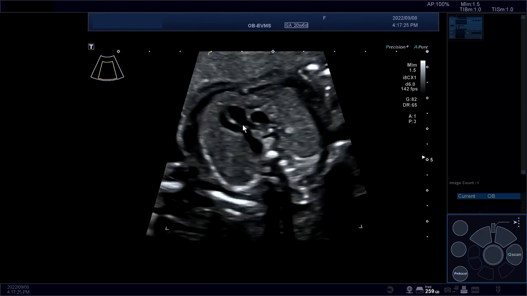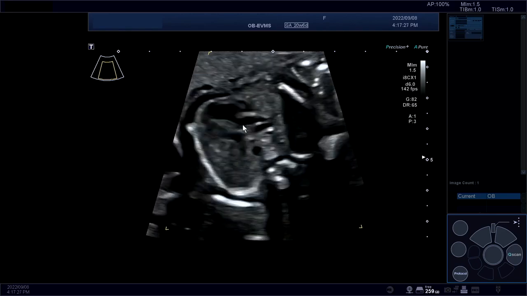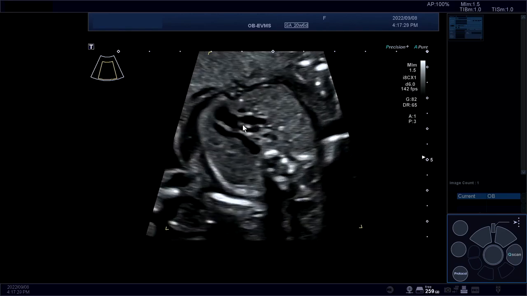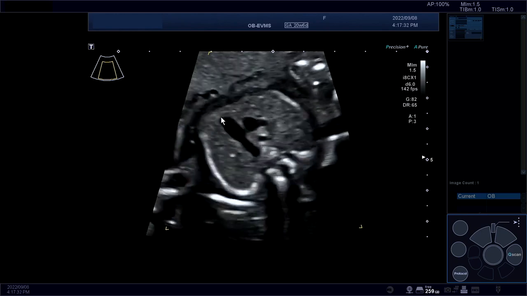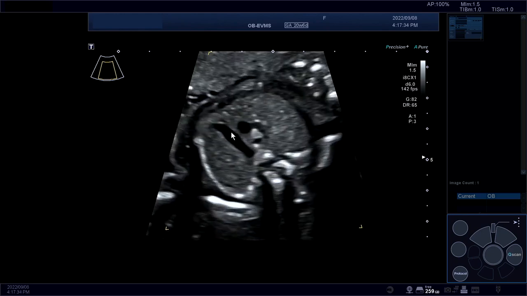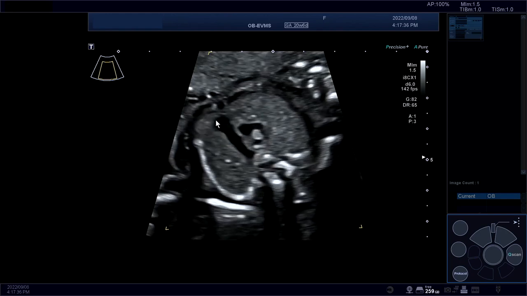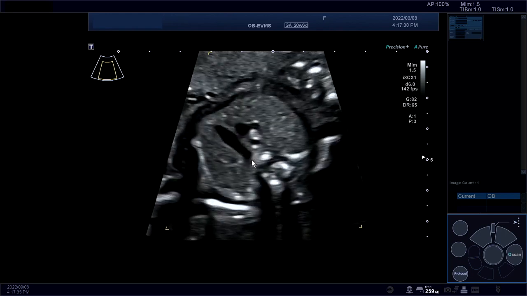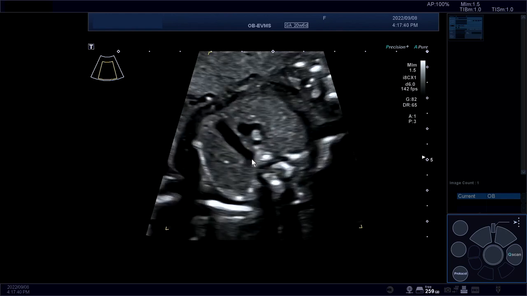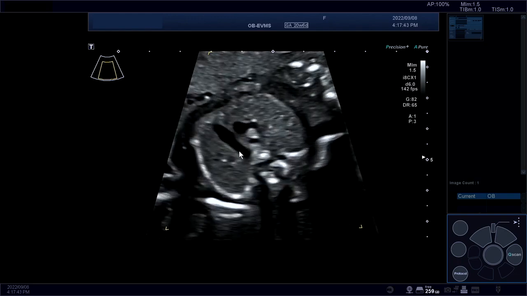Very, very slight plane and actually difficult to get depending on the position of the baby. And then after that, you get the ductal arch view, referred to in the fetal echo guidelines as the 3-vessel view with the ductal arch. I lost that battle, but that's the nomenclature that is used now.